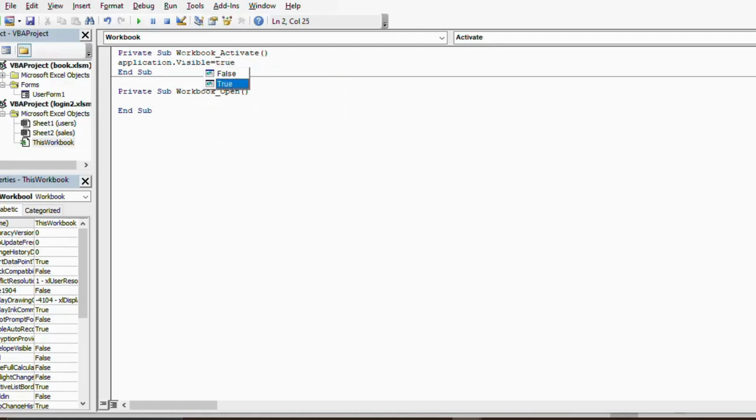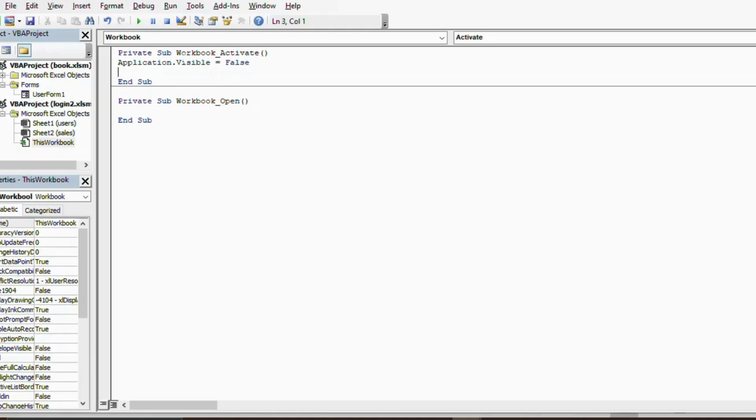So this one has to be false, not true. And what we want is our form that you are going to create, so UserForm.Show. So what we want is that the user form is going to appear.